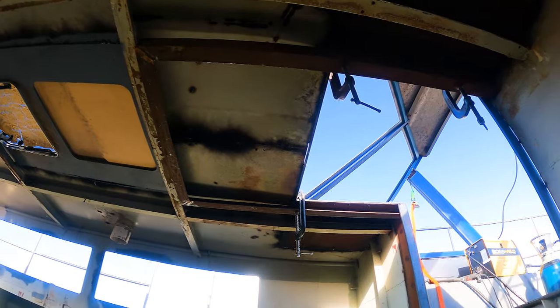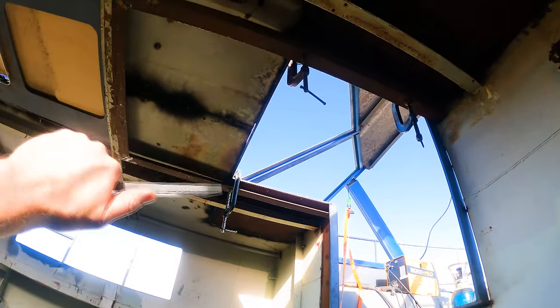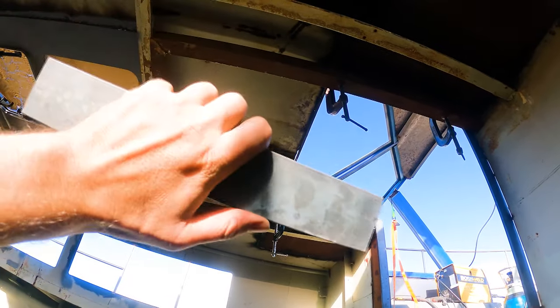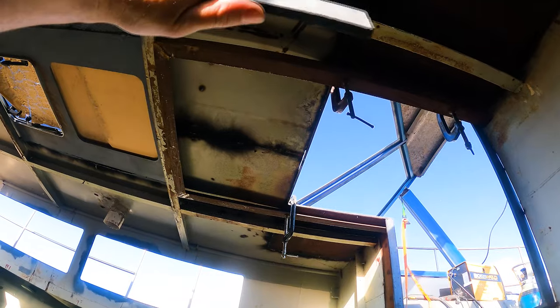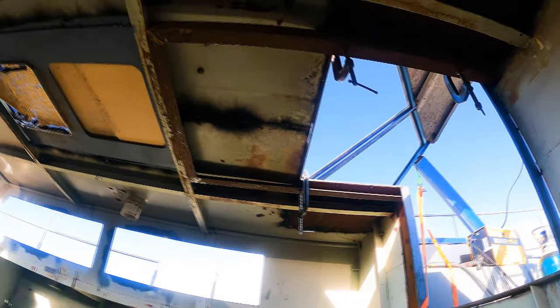So yeah, that'll work, and I'll leave this in place. I've lined it all up, I've measured that it's perfectly in center. So I'm going to cut these in half and we'll mark them out and put them up, and then we'll give them a weld in and get these brackets in.